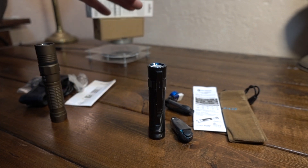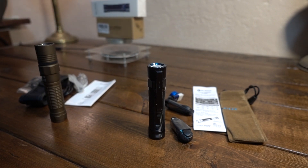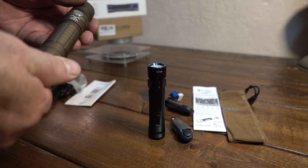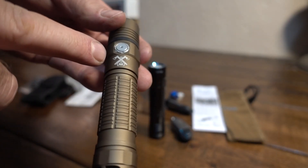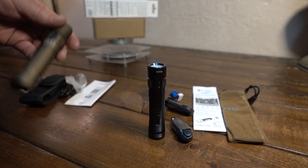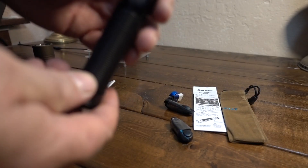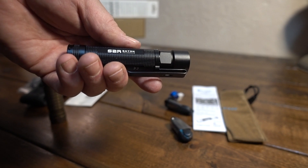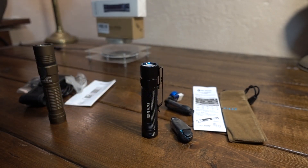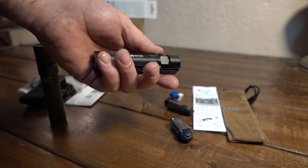I got two flashlights today that are actually quite similar from two different companies that I want to do a comparison on. I might try to start doing this a little bit more. This is the original TC-15, but ThruNite came out with a gold color - it looks like two axes on it. The other one is the Olight S2R Baton, and why I chose this one over the latest S2R second gen is the second gen has a bit more lumens but doesn't have as much throw. I really liked the beam pattern on this Olight S2R.